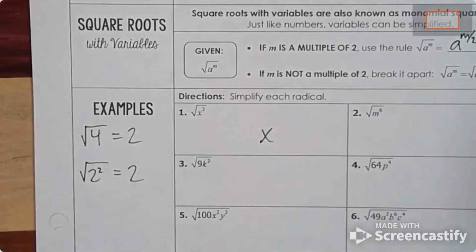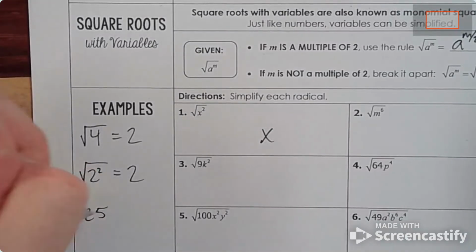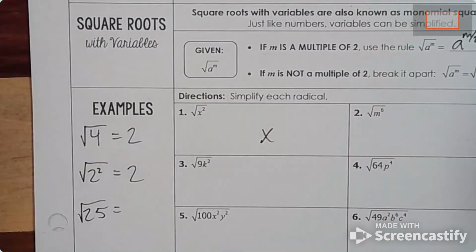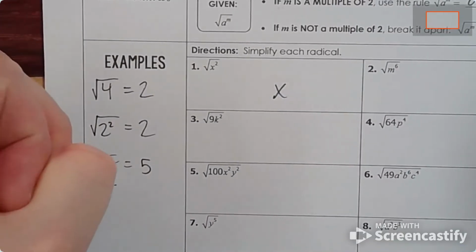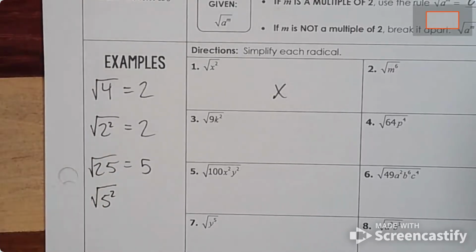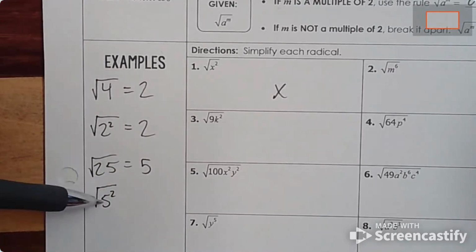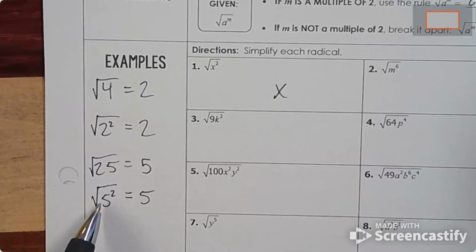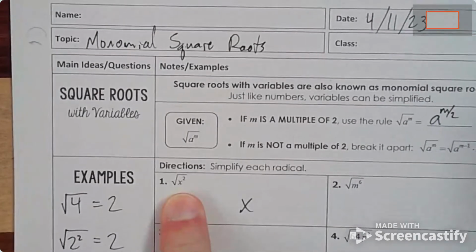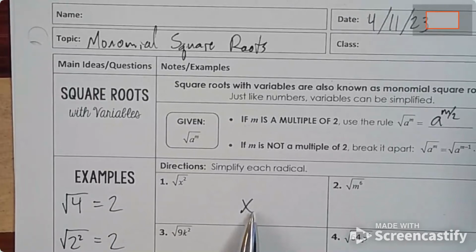If we were to do the same thing, let's say square root of 25, what does that equal? 5. If we used, instead of 25, 5 squared, that is the same number as 25. And if you square root something that's being squared, you just end up with the number. So essentially, you're getting rid of the square. The square and the square root cancel each other out, and you end up with whatever that base value is. Here's the same thing. X squared is just x times x. So if you undo something being squared, all you end up with is that answer.